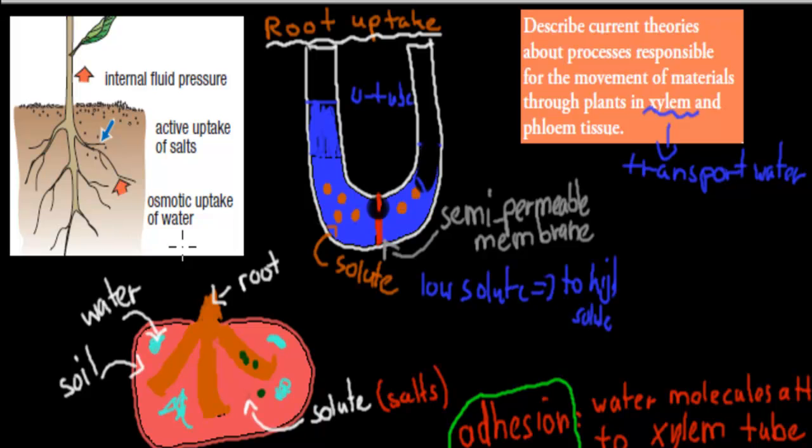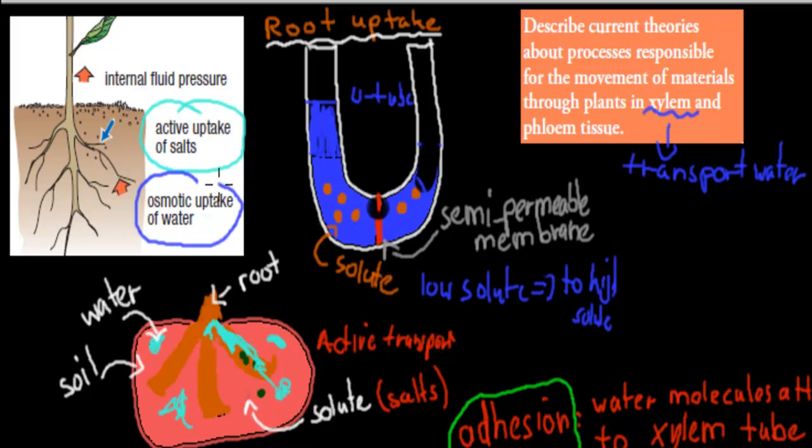So that was through active transport, and that cost ATP. What that means is we now have more solute inside than outside. And that means that water will go from the soil into the root. So there'll be water in the root, right? That's the very first part of how water gets into a plant: through more solute being in the root than in the soil, due to active transport. So you've got active uptake of salts, which means that water will go passively. The reason osmotic uptake of water will happen is because now we have more solute inside the root than in the soil. Now we have water in the root.